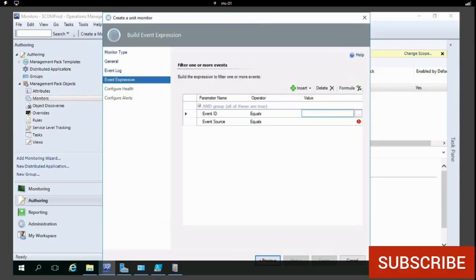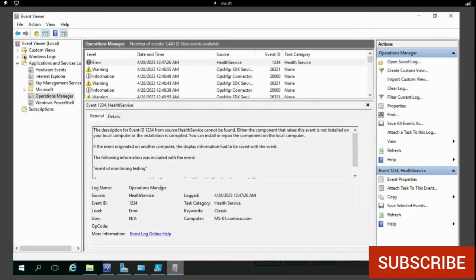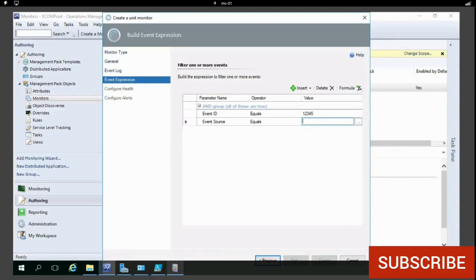This time we'll take the event ID 12345; last time I took 1234, this time it is 12345. For the event source, again I'm taking Health Service. Paste, click on next. Last time after this event expression you saw the timer reset option, but this time it is not there because we are going with manual reset.